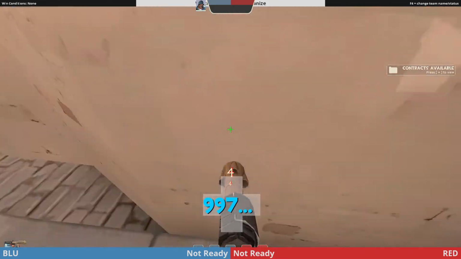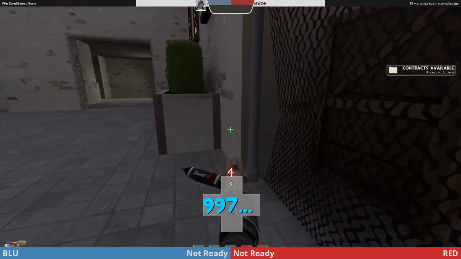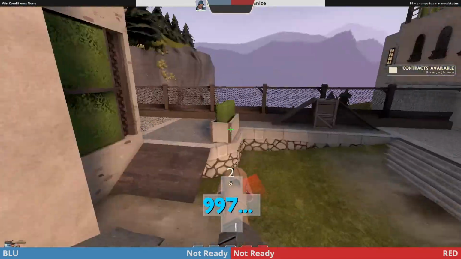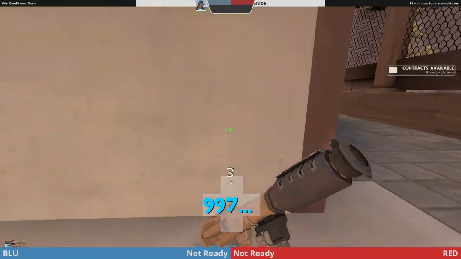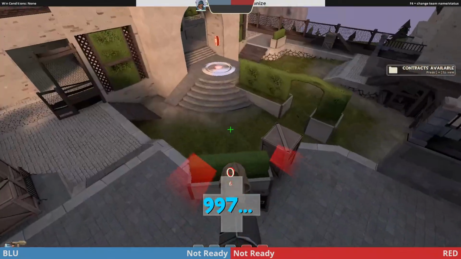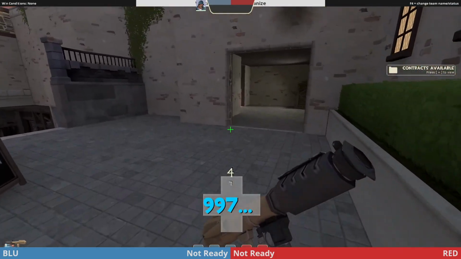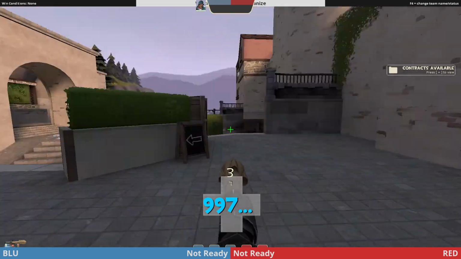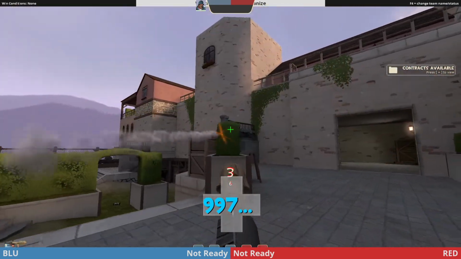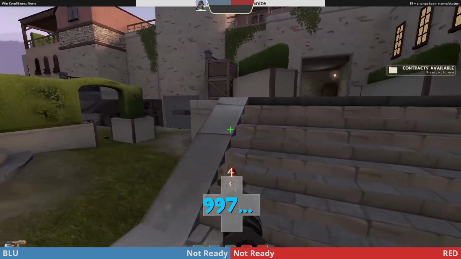Is there anything else we need to know about last? You need to know how to hold last. So, when you guys are even Ubers holding last, you usually want to play top right. Your demo will play close, your scout will play on this hedge or on these boxes, while your medic is further back here.